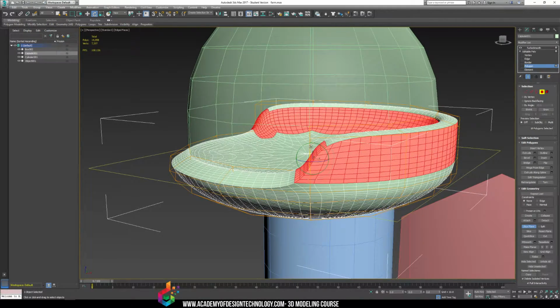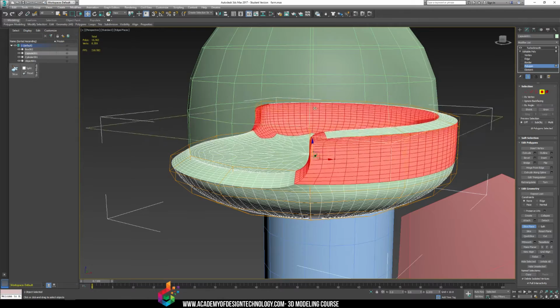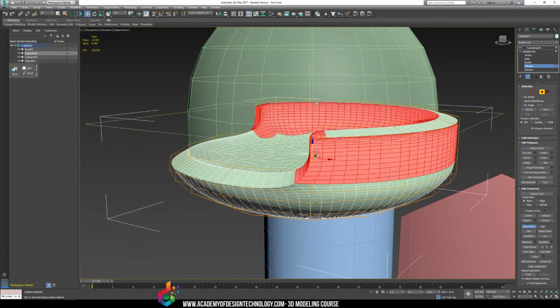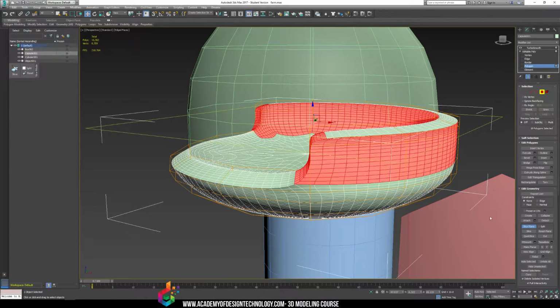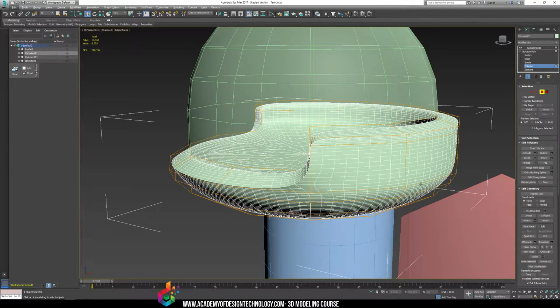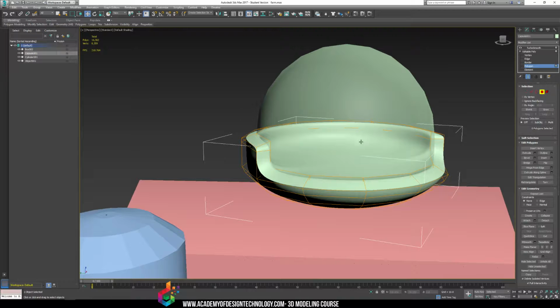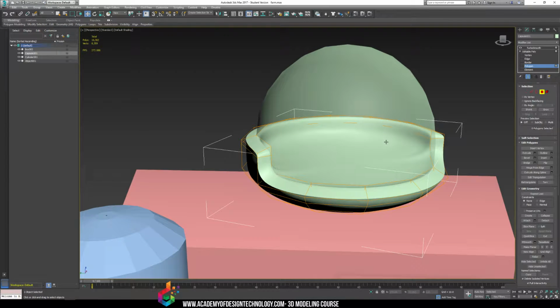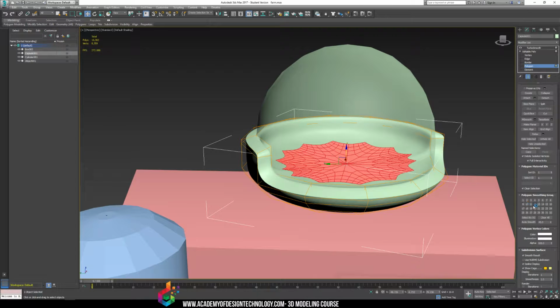Like here, I'm going to use a slice plane tool. And you see this, using the slice plane tool will actually preview how your model looks with the new slice. And you see just by adding that new slice here, my edges of my model here already look way, way better. And that's what I mean by final editing. So even when you start adding your turbo smooth and mesh smooth, it may be close to the final stage, but it's definitely not the final stage. There's still a lot of editing that you can do.